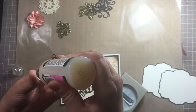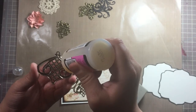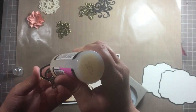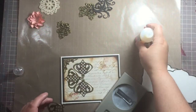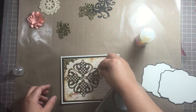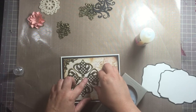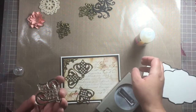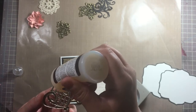I'm very generous with the glossy accents as long as it doesn't start oozing out. I really like this paper — it has a peachy coral type color on it for the roses, but they're very pale so I don't mind working with it. The sides and script on it are all brown, but I didn't have a dark enough brown to use as my mat, so I just decided to use black — it's pretty close and it wasn't too big of a deal.